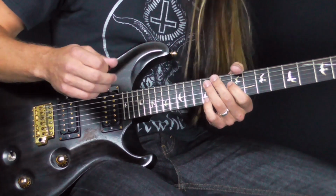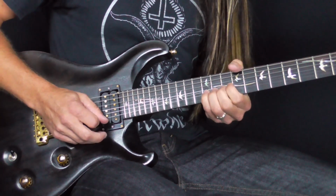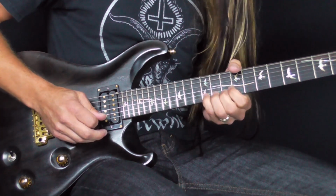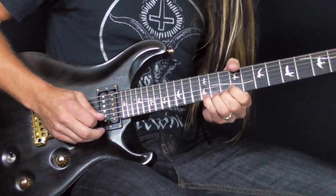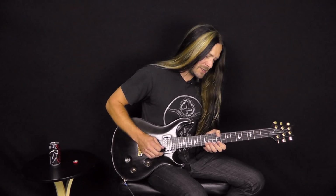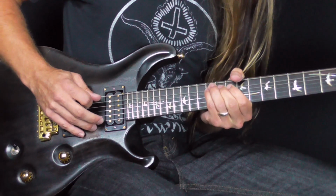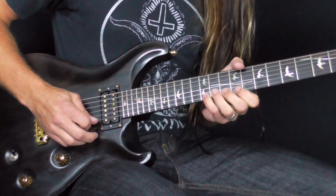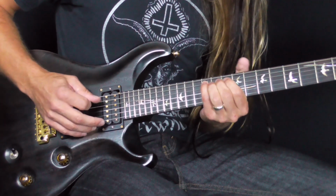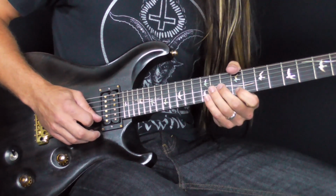So this is good practice in itself here, because it's a round 1, 2, 3, 4, 5, 6. So you can just practice that one over and over again until you think you've got the dampening right. And then try coming back down again. Sweeping down is, I don't know why, it's just always more difficult for a lot of people. So pay a lot of attention here to the strings underneath the first finger as you're coming down. You're trying to get as little background noise as possible. You'll notice I put a pull off there on the 12 to the 9.